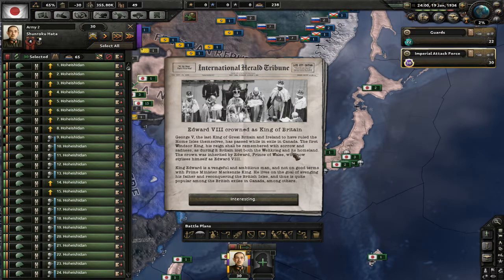Edward VIII is crowned King of Britain. George V, the last King of Britain and Ireland, has ruled the home isles themselves, has passed while in exile in Canada. The first Windsor King, his reign shall be remembered with sorrow and sadness, as during it Britain lost both the Weltkrieg and its homeland.